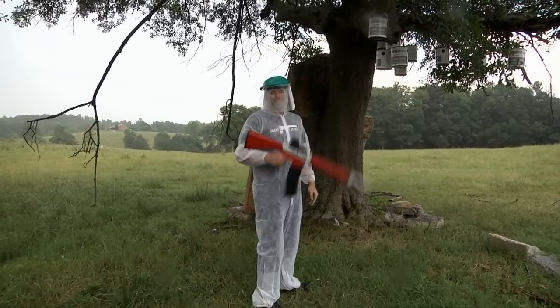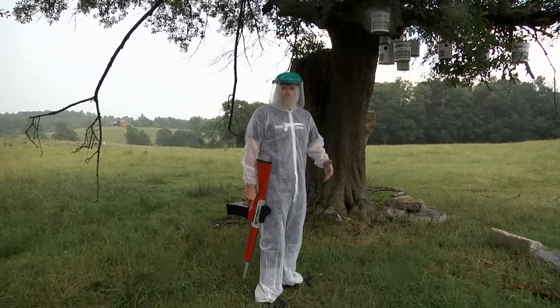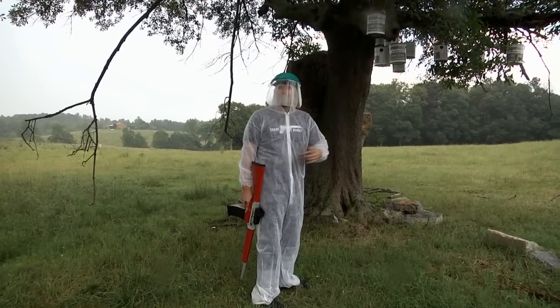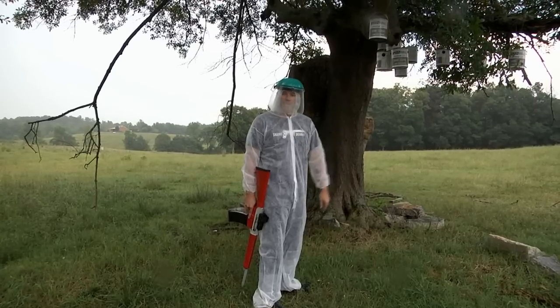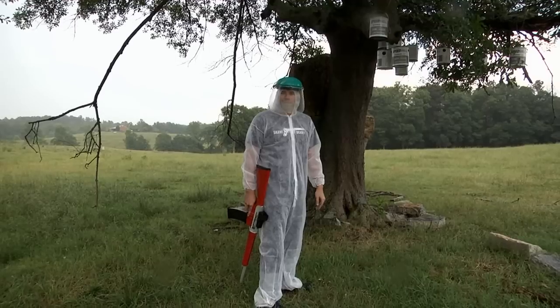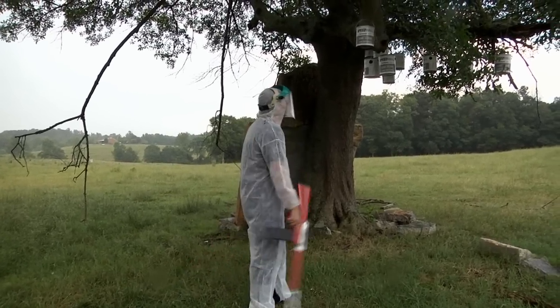Got my 12 gauge here, and I sent someone to go get the paint proof suit so that I could keep filming today. But this thing is about tissue paper thin. It's raining a little bit, and the rain's actually coming through. So I'm pretty sure I'm about to ruin everything I'm wearing and probably be painted for a while. So let's see what we can do.